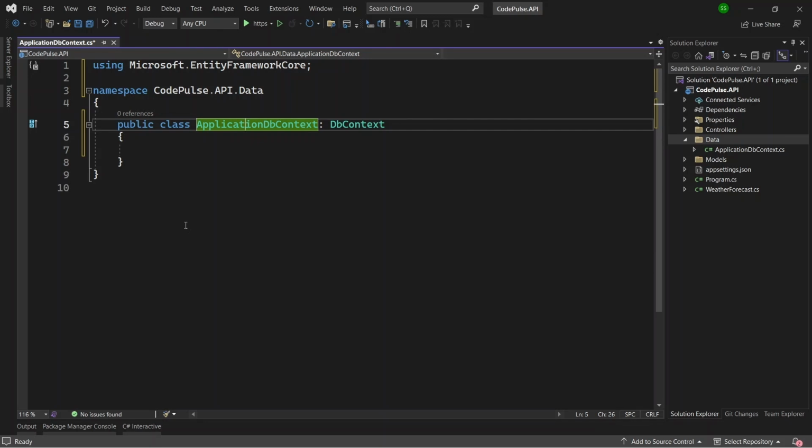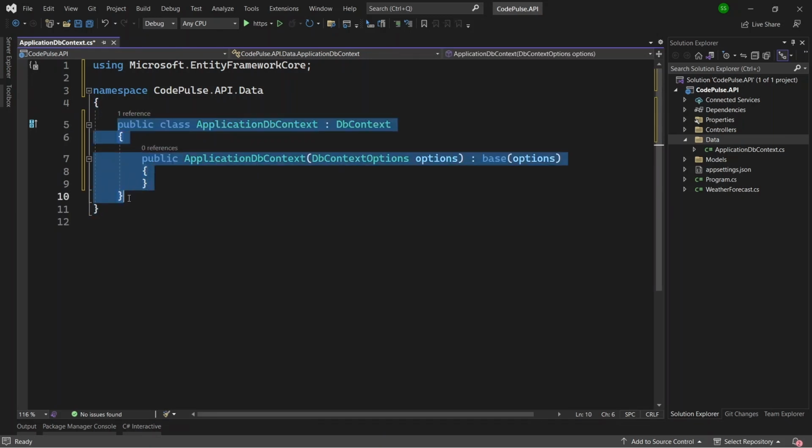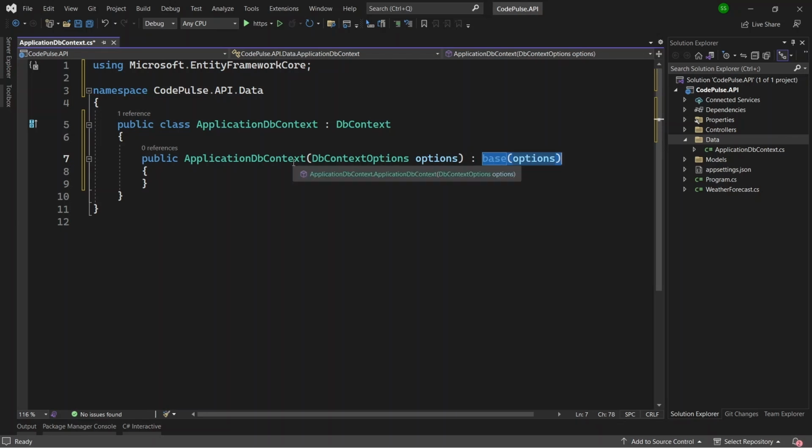We will select this one, and it creates a constructor for this class which takes the DbContextOptions and passes it to the base class. This will be helpful when we configure our DbContext from the Program.cs file, and we will pass the connection information through the DbContextOptions later on.